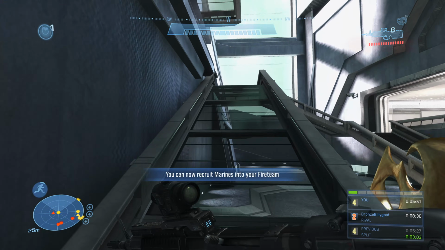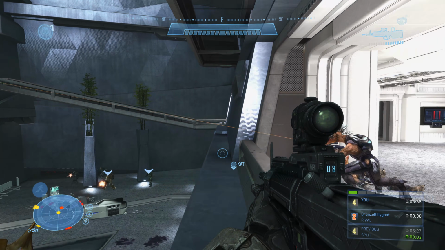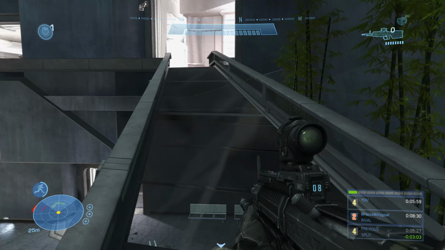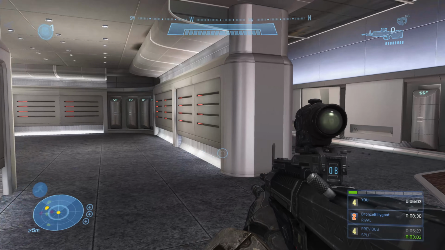And then we're going to move into this area, which is the map Sword Base from multiplayer. And we're just going to run past those enemies, hop up onto this ledge, and run past those guys in the window. Just totally ignore them. They probably won't shoot you, and if they do, they won't shoot you too much. And then we'll be able to move through this section.